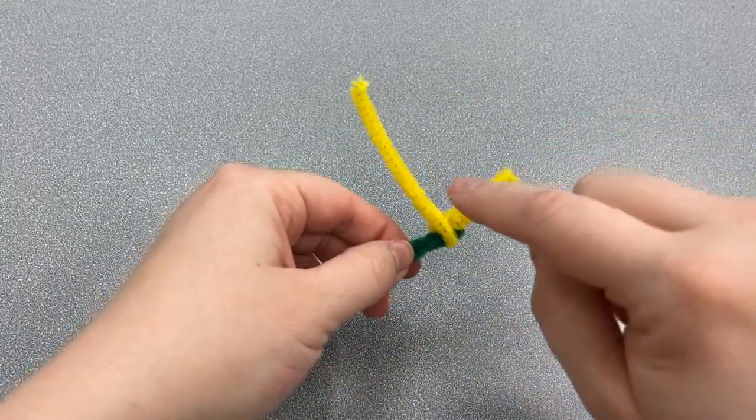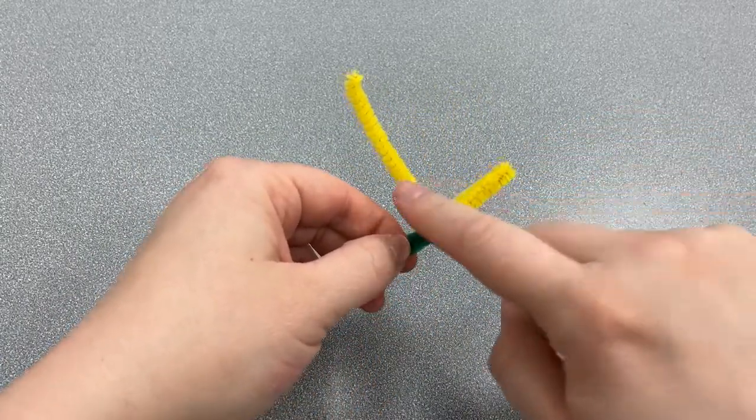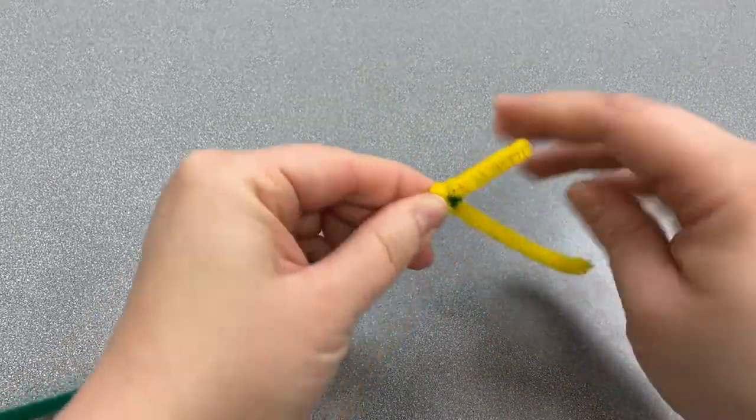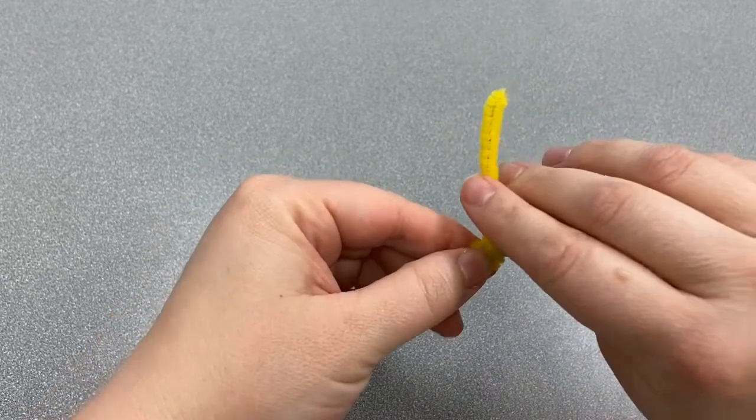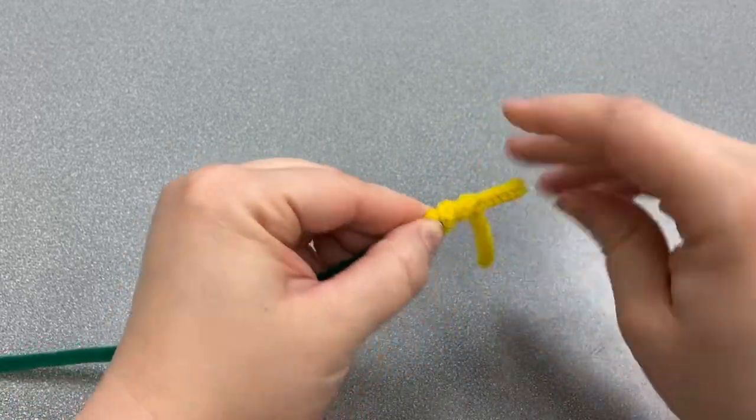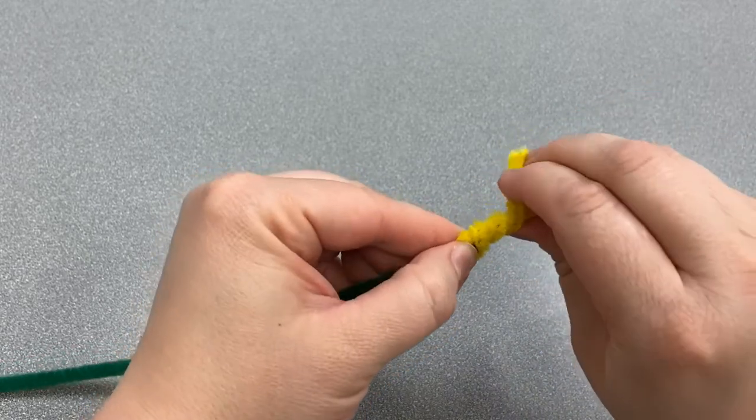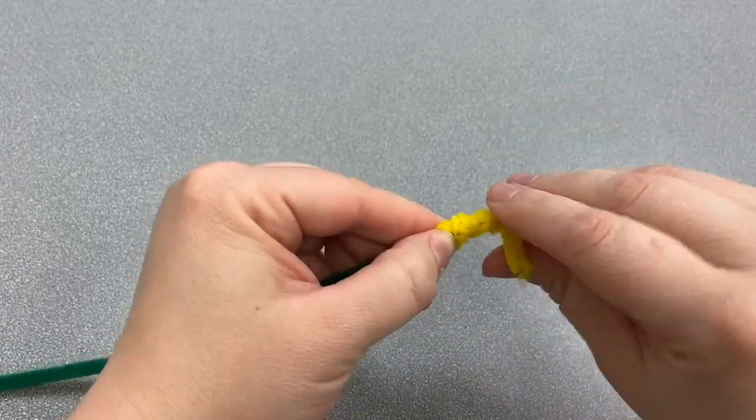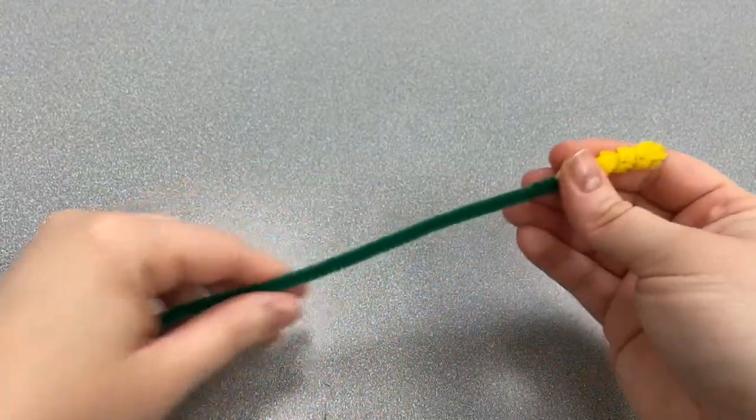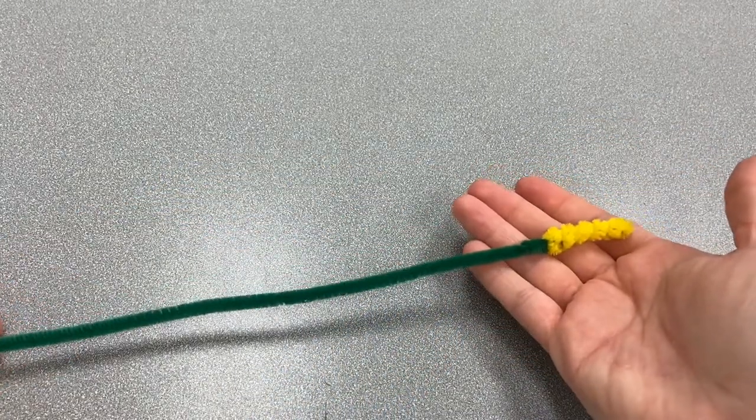And then you're going to take the straight half of the V and bring it over at the bottom so that the long side of the V went from here to this side. And we're going to start wrapping the longer end all the way up the shorter end until it's all gone. There you go. Here's our stem.